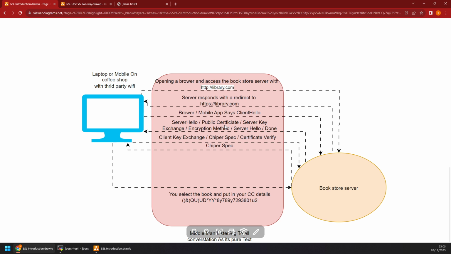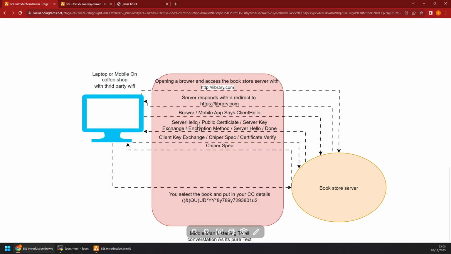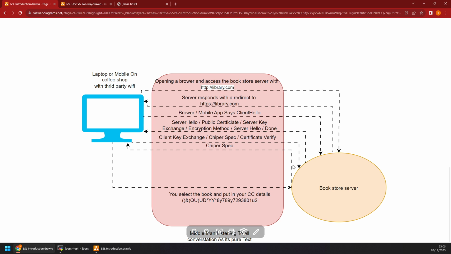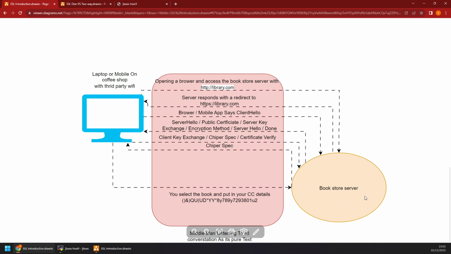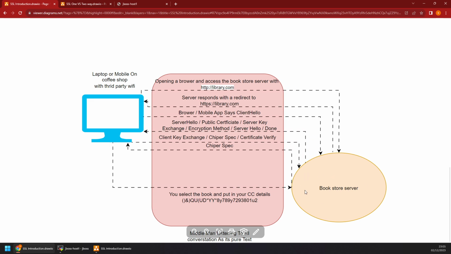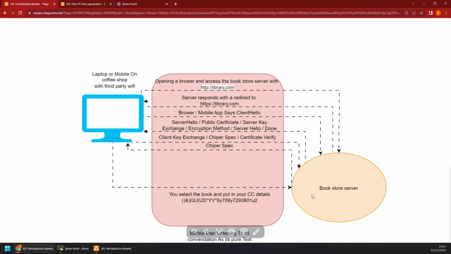Now, this public certificate is a certificate given by someone who is registered. For example, this bookstore, library.com, is not that big, not known to everyone like Microsoft or Linux, so they will install that public certificate here.